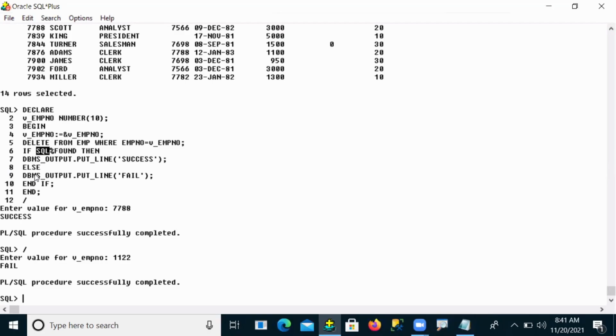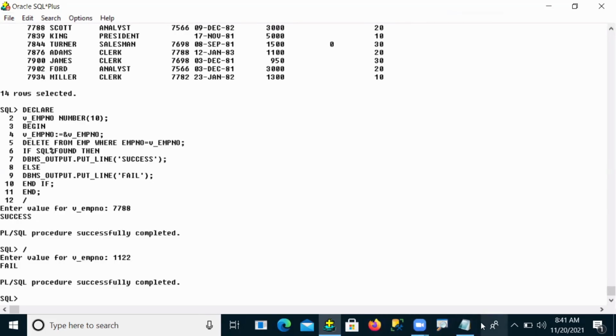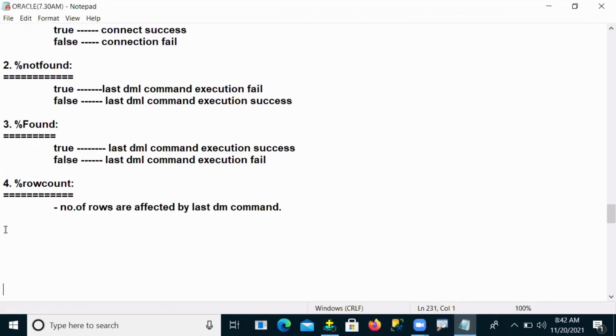The remaining are normal queries and normal statements, but I'm not using declaration of cursor, open cursor, fetching cursor, closing cursor. So that means these cursors are not user defined. These cursors are called what? System defined or predefined cursors, or default cursors we call them. So this is the implicit cursor.